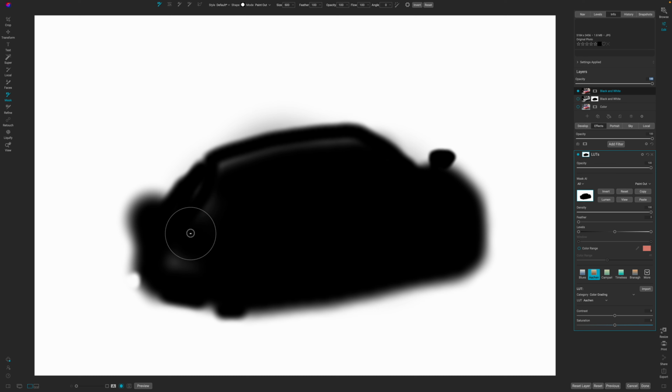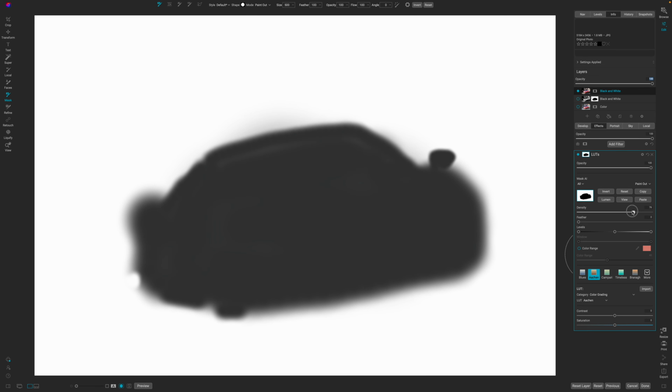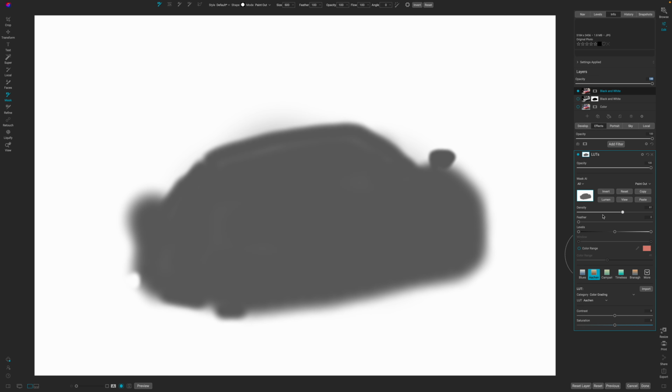And I'm just going to fill in the gaps here of this mask because I don't want that to mislead anyone. But what the density does is it starts to pull down the opacity of the overall mask that you painted. So now you're really starting to fine tune the way that the mask is interacting with the effect.